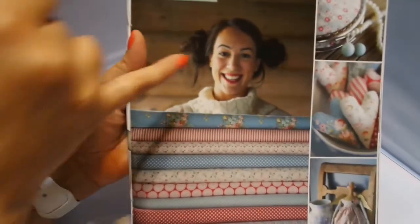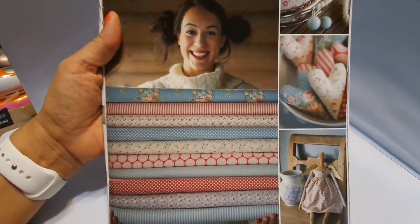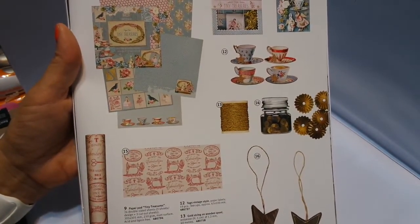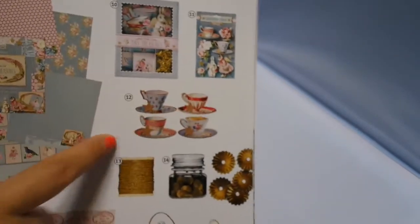And this is — her name is spelled 'Tone' but it's actually pronounced 'Tuna' — Tuna Finnegar. And this is her sister doing the modeling for Tiny Treasures. I have a lot of these fabrics in stock and I can also get you these fabrics. Like, this was their holiday last year — this is Tiny Treasures. Tiny Treasures is beautiful for the holiday. I love the ballerinas, I love the teacups — these are the teacup tags.